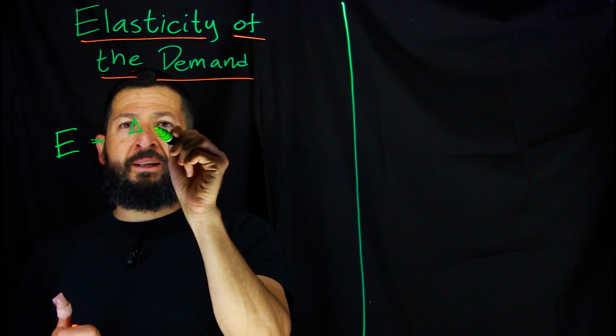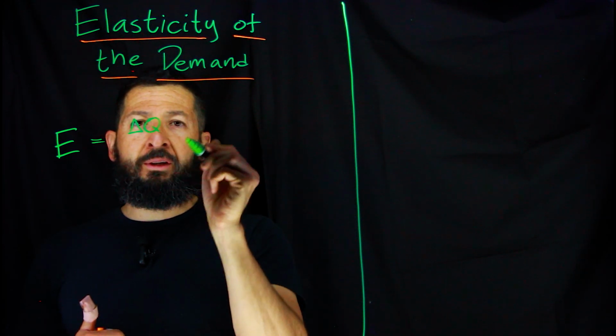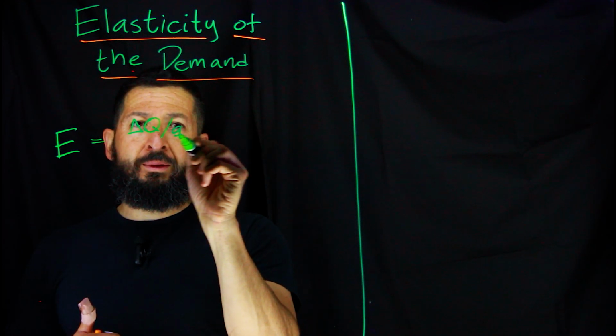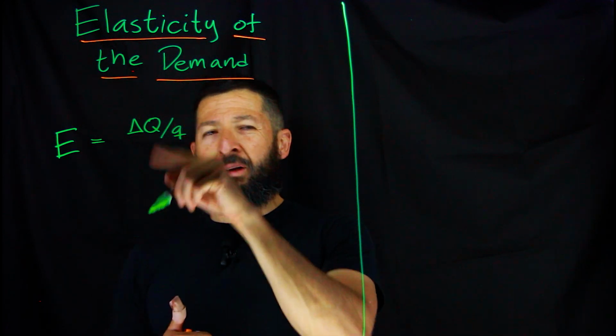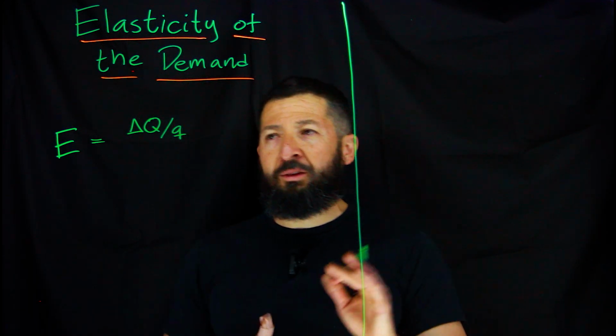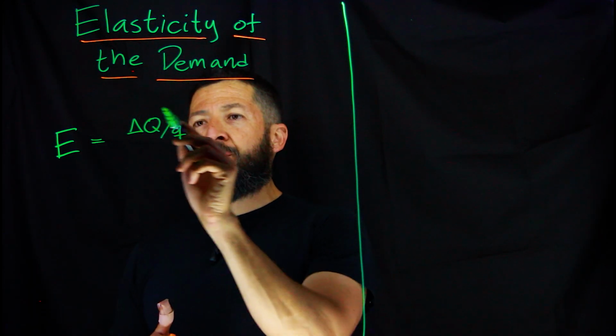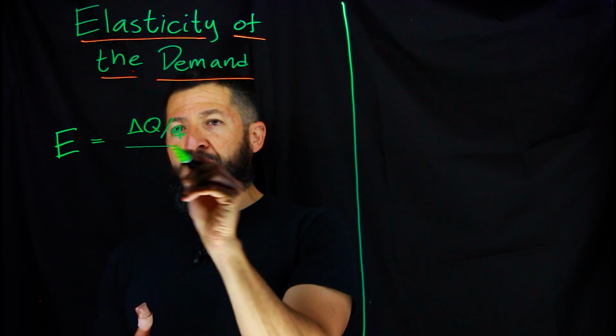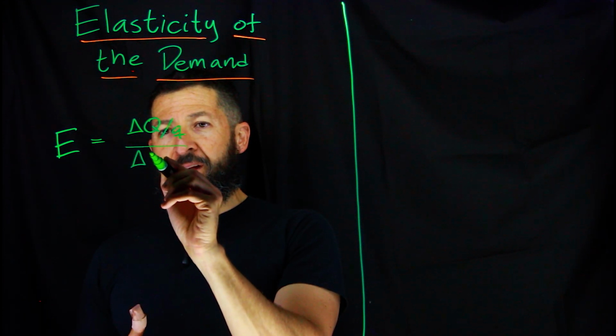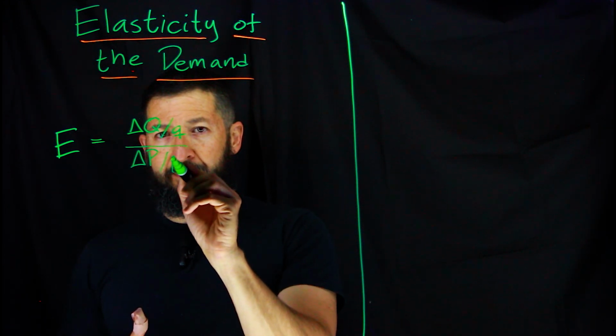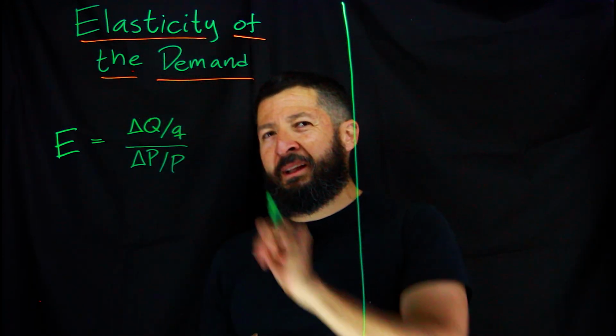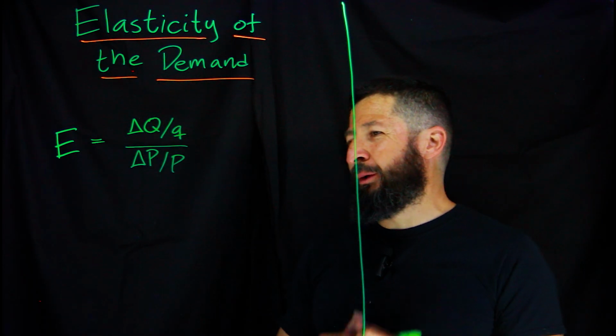So the change in the demand, let's call it capital Q, with respect to, well, Q, I should have done capital Q, but that's okay. So the percentual change of the demand versus the percentual change of the price. Let's think about that one as capital Q. I don't want to erase.